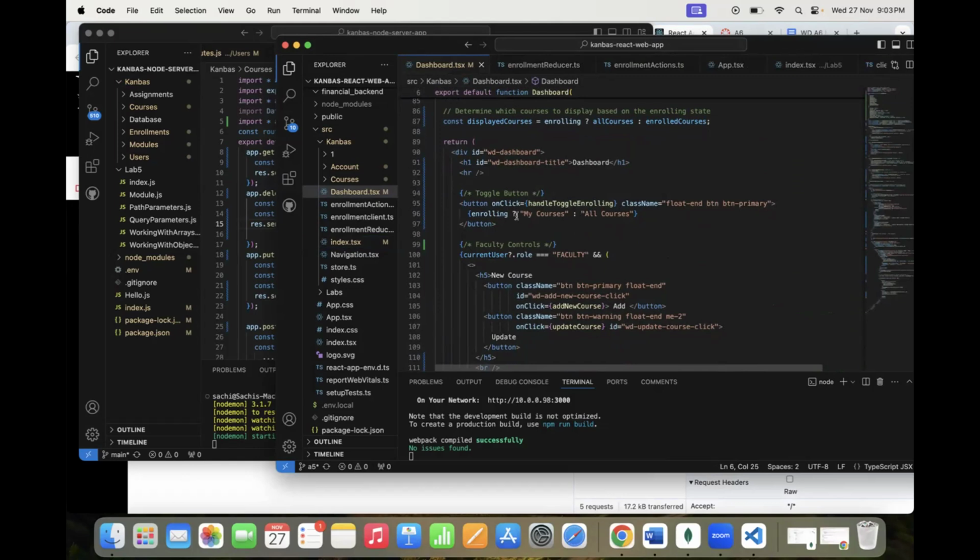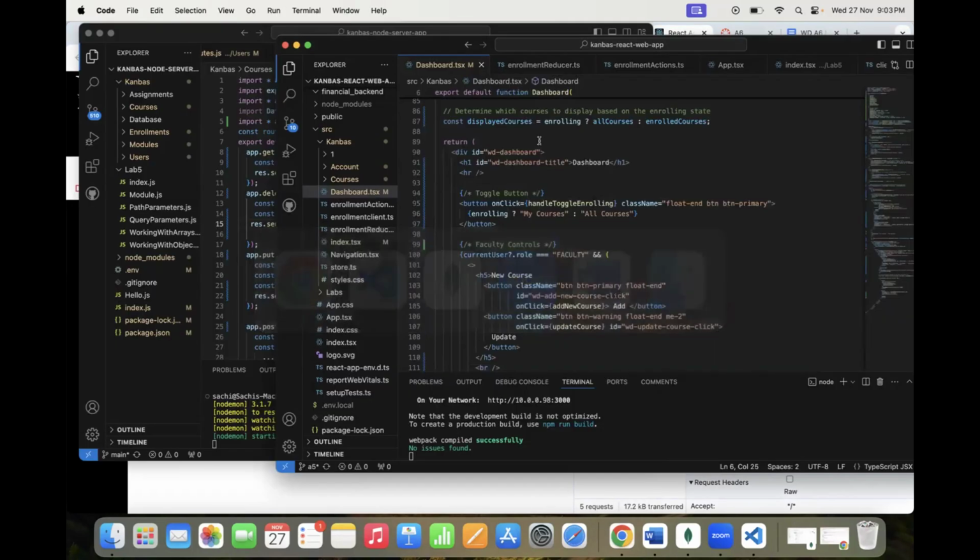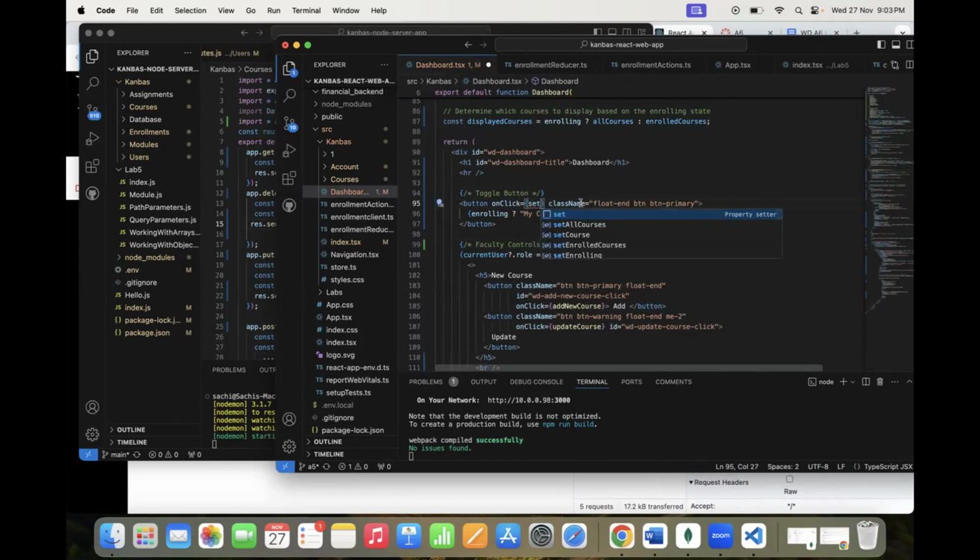Oh, so you do have that. Yeah, it's this one right here. Okay. But I think we were going to use set enrollment, no? Isn't that what the assignment says? I think I copied what the assignment said.